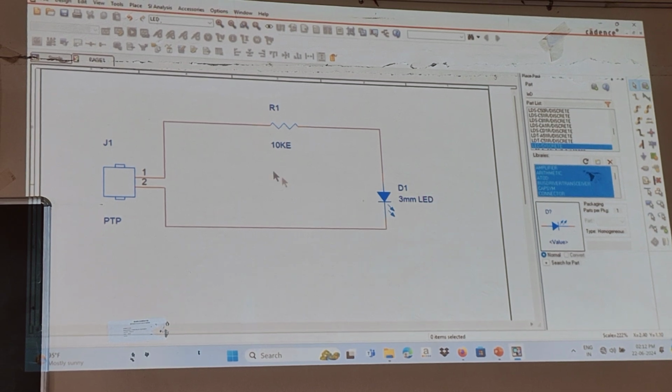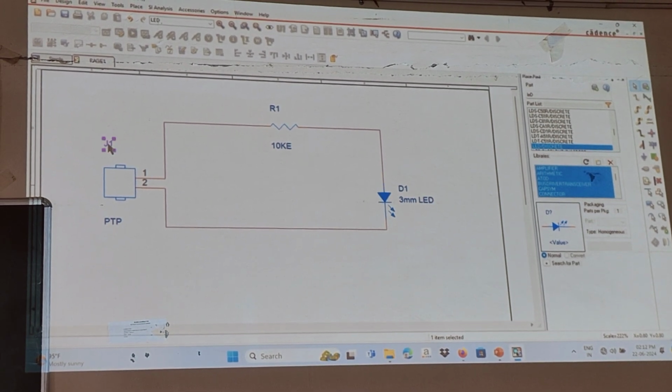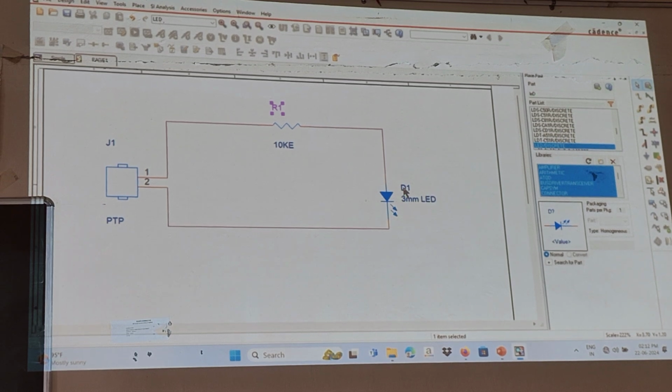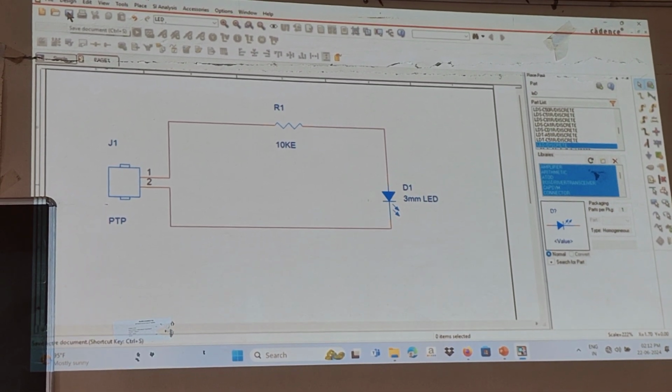I have given the part name, part value. I have not changed the reference numbers. Please keep that in mind. And I will just save it.